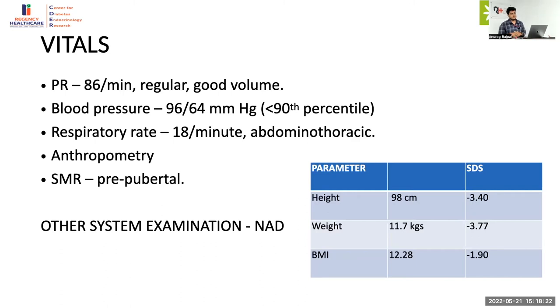What are the pointers of refractory rickets right at diagnosis? One is of course that treatment has been given and the patient has not responded. Fractures are number one — a fracture is a very big point. Severe bone disease and failure to thrive is number two. Polyuria and polydipsia are also features. Fractures in children other than trauma should prompt consideration of osteogenesis imperfecta, which you have to distinguish from RTA. A high level of bony deformity will go against OI.